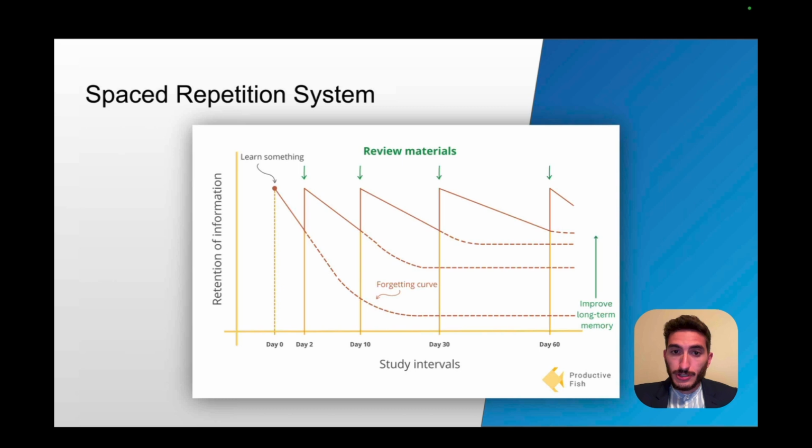This particular curve is called the forgetting curve, and the more that you review things, the better you are at retaining the information over time. It's a well-tried system for learning new material, which is why we here at Tanukanji wanted to implement that, because we saw that it was effective and it is efficient.